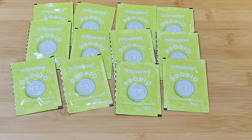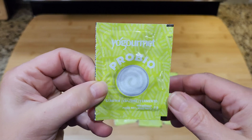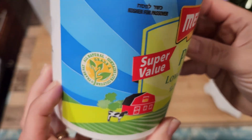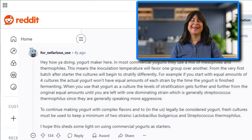I bought a 12-pack of 3-gram packets of starter, and each packet will culture one liter or one quart of milk. You don't have to use a packet every time — just like when you use supermarket yogurt, you can make a batch and then use some of that yogurt to start your next batch for up to five times, some people say even ten. In my experience this doesn't last indefinitely. After a couple of homemade batches you'll notice the yogurt coming out more runny or taking longer to set, which is usually an indication that the cultures have weakened.